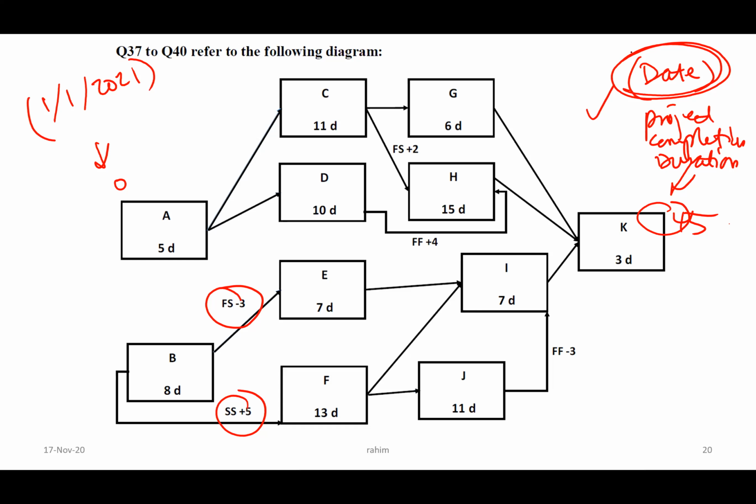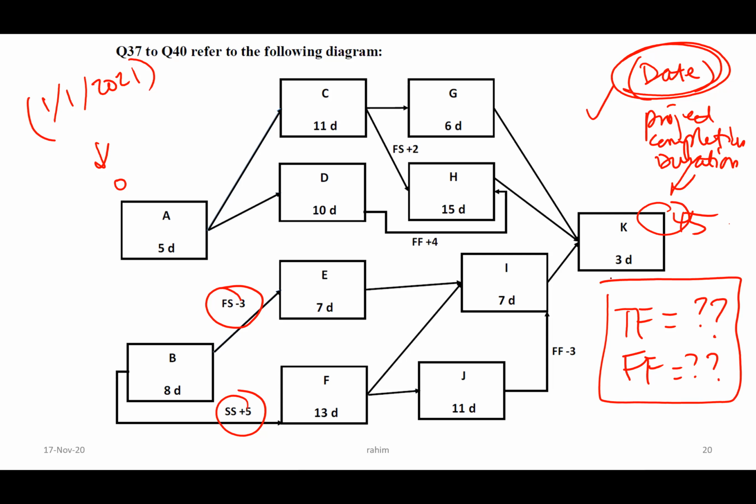We want to know the critical path. We want to know the total float, free float for certain activities. So you must be able to calculate for certain activities. And then another question is that we want to know the impact on certain activities if certain activities are delayed. Actually, if you know how to read this, then basically you don't have to do the revised diagram. Perhaps some people will do the revised diagram, and it will take most of your time during the final exam. So actually, this is the tip.